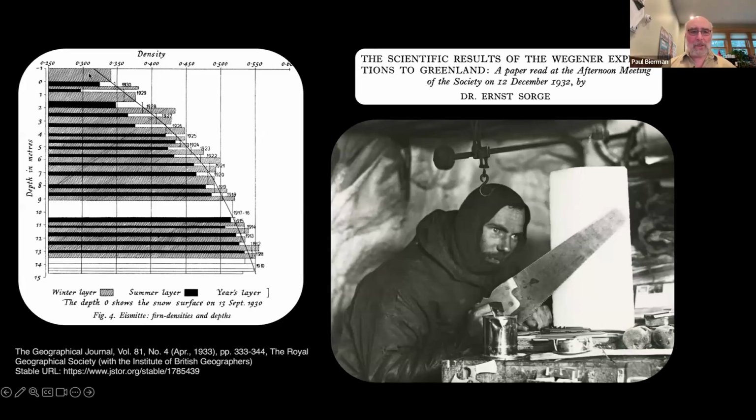The surface snow or surface firn density was 0.3, 0.35, and you can see the density increasing as you go down. And not only did they sample density, but by doing this, they could see annual layers. They could see summer layers and winter layers. And so they established, really for the first time, a snow stratigraphy down almost 15 meters. That took them back from 1930 back to 1910. And so this really laid the groundwork for the fact that snow and ice and firn could preserve a stratigraphy of what had happened in the past.